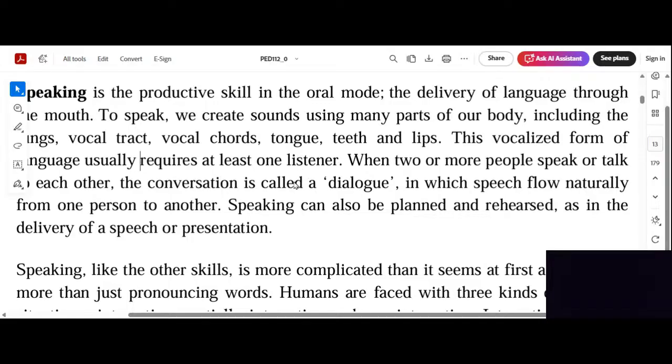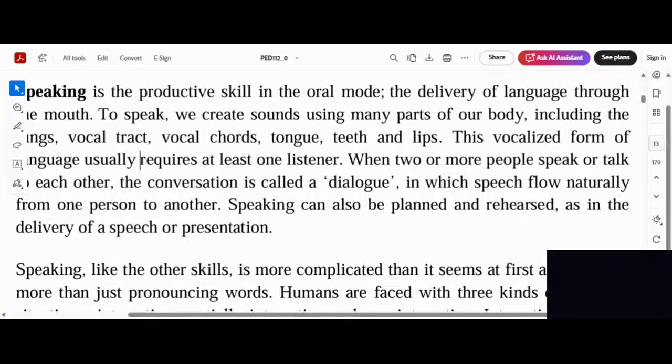Well, you can soliloquize actually, you can speak to yourself, but to have a proper speech, at least one person must be there to listen, like we are doing now. This class is not a large class, just I and you in the class. Or at least we have one listener, so it makes a speech ongoing.